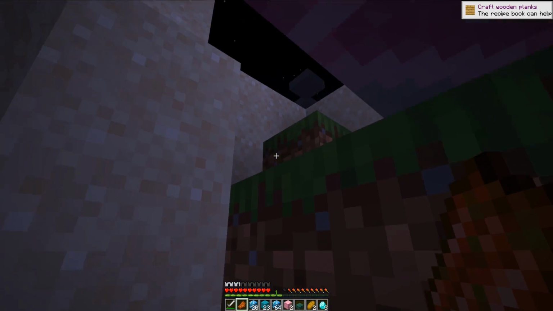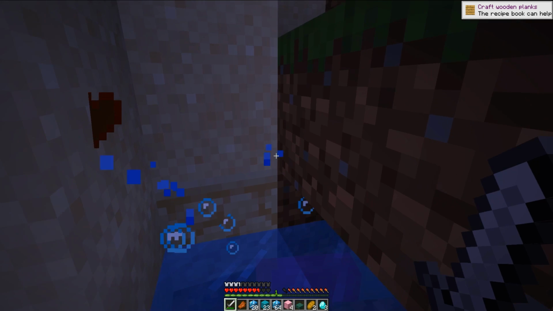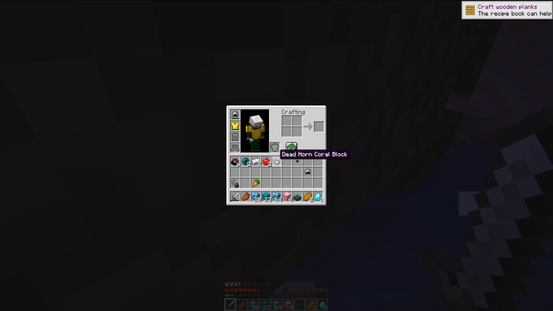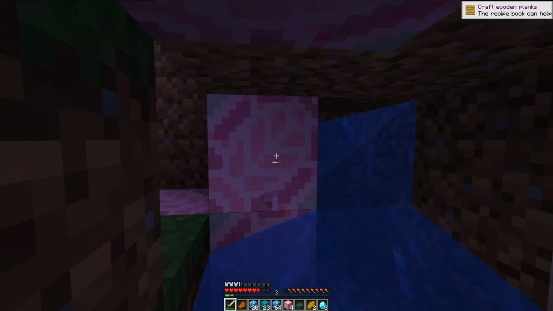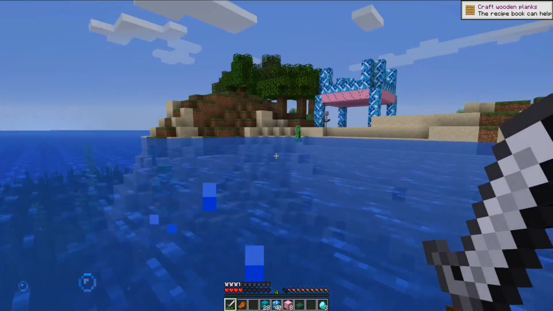Okay, if he drops in here, we should get something different, shouldn't we? Okay, you did come down. What up? All right, we're good. Did we get anything off you? Dead horn coral block? Was that off the zombie? Okay. Interesting. Okay, guys, it's time.